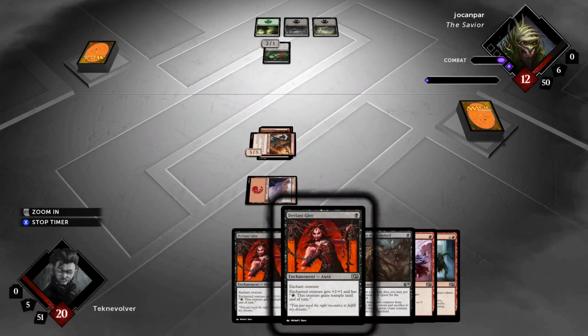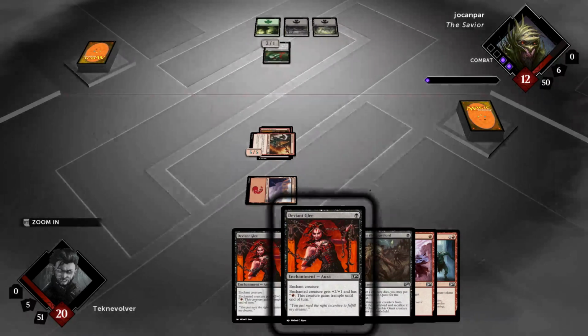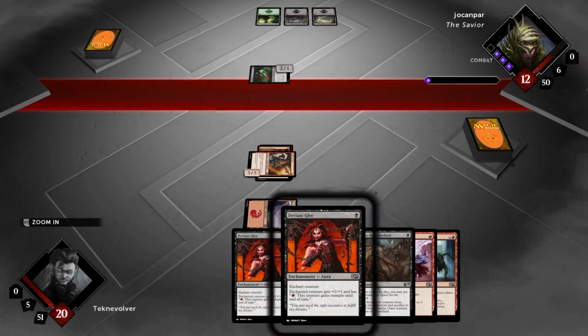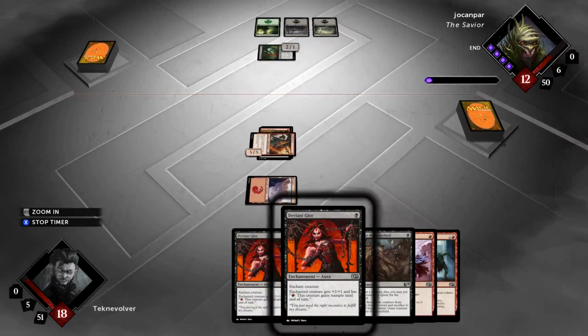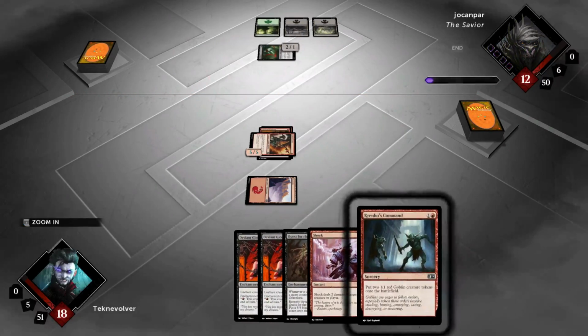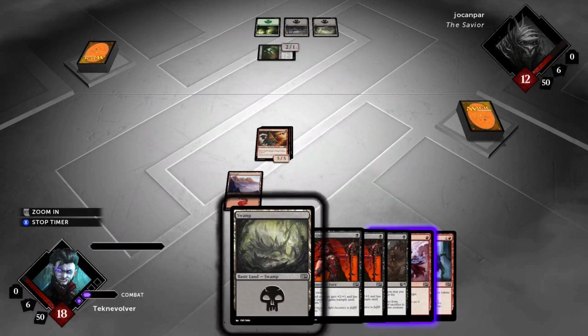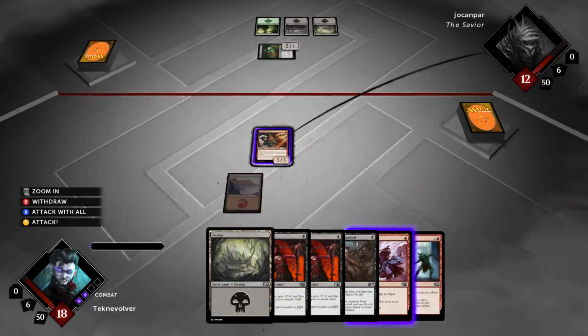I hope I draw a black, because I'll just Deviant Glee. I'll just put everything on this Goblin Arsonist. I don't even care. It's fine. I'll just play Goblin Arsonist all day. It's my only card. I would actually probably Krinko's Command. Well, that works out okay for me. Let's attack for 5, and then I'll lay this in Krinko's Command to get 2 more guys.